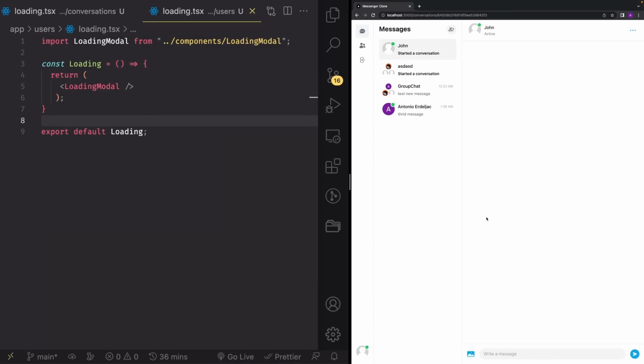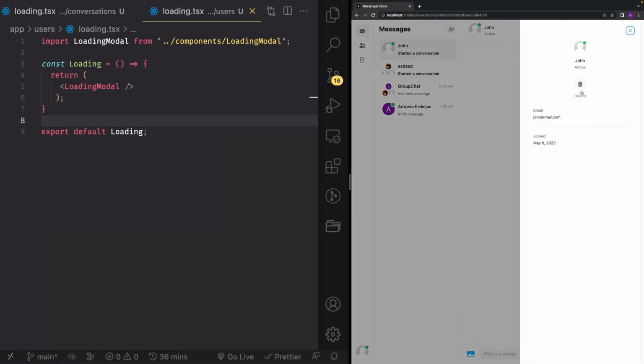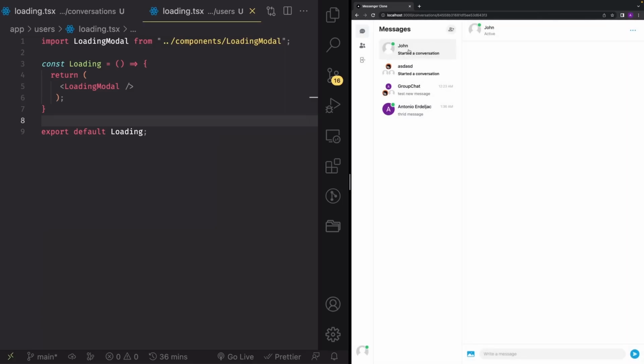Great job. All that's left to do is to create real-time messages, which is going to be quite simple with Pusher. And we have to create an active status and also some real-time when it comes to adding new conversations or being added in a group chat. We want that to show here in real time without us refreshing, as well as deleting something. We also want that to be reflected here immediately. Great job.